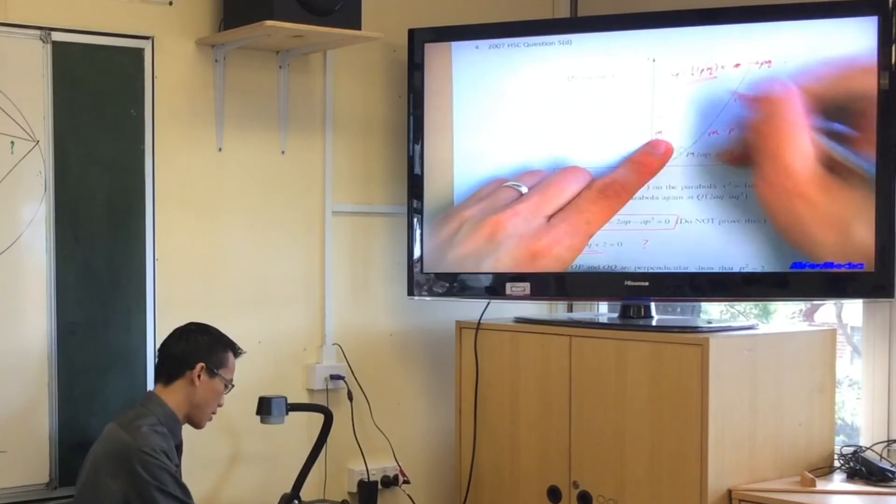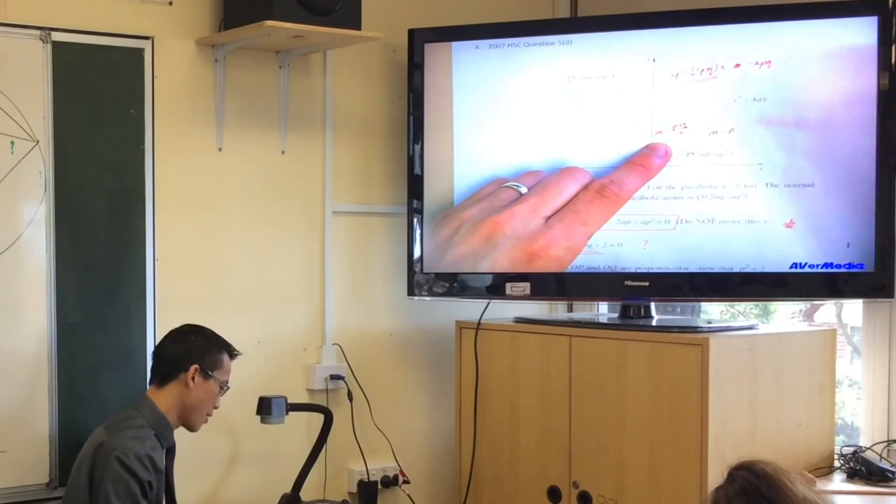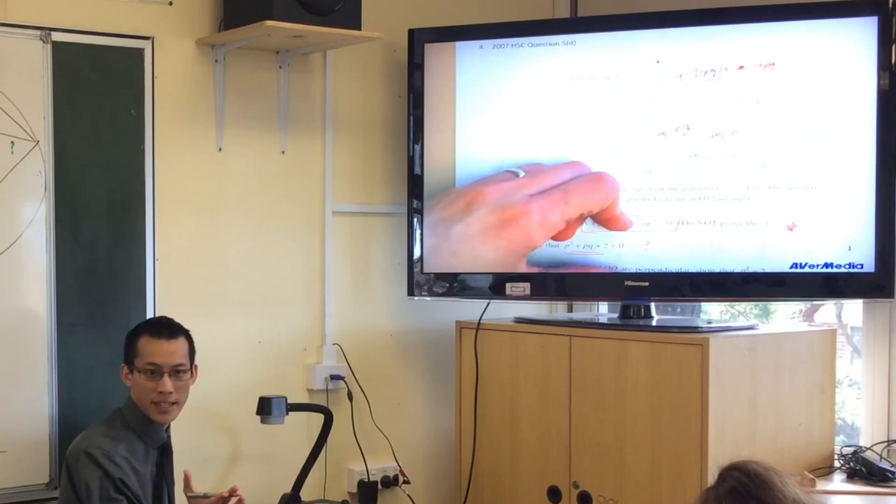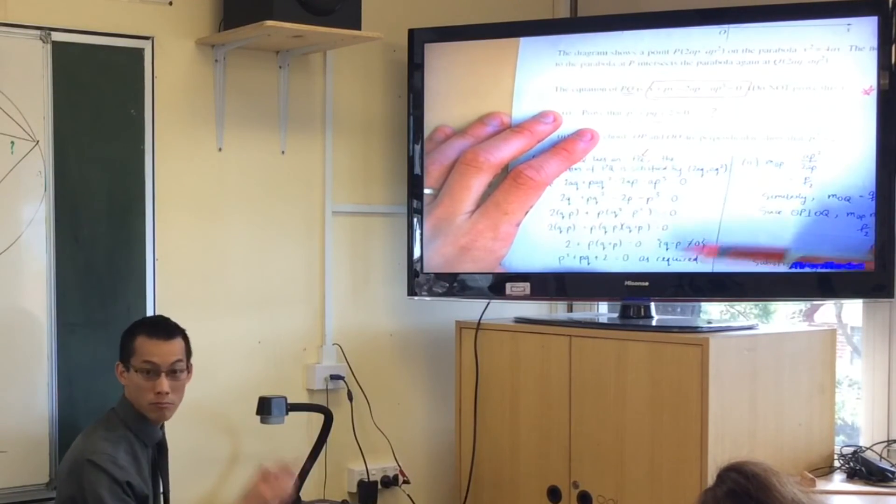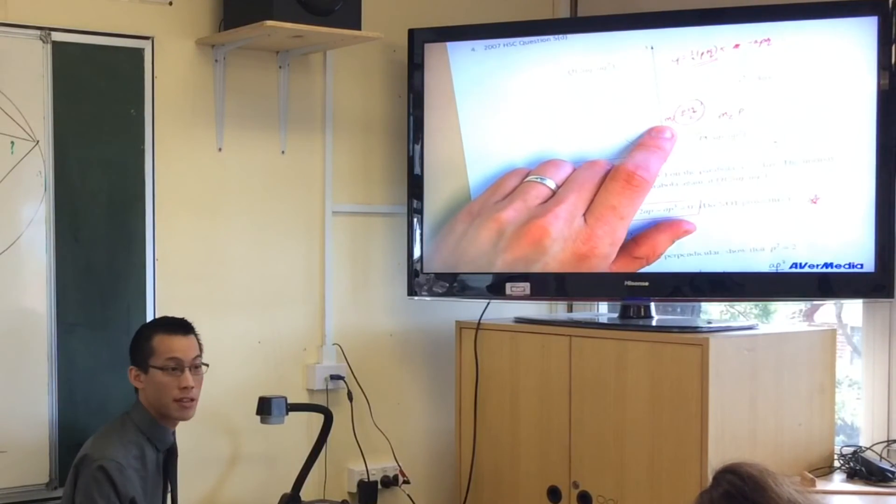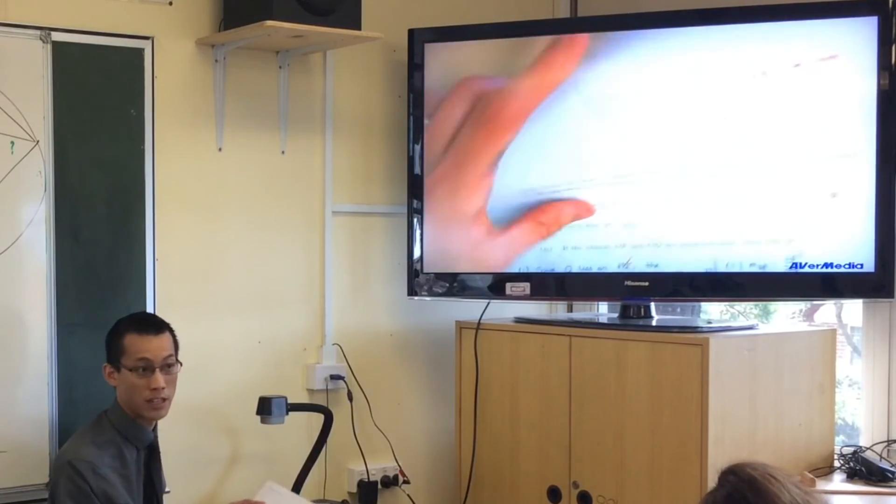So you said that this is, what did you say? It was our P, that's right. There's our average there. And because we know that these two, if I call this M1 and M2, they're perpendicular by definition, right? So, and then you're going to go ahead and do your work from there, am I right? Pretty cool. I like that, that's good. I suppose my proviso is you've got to demonstrate that, but it doesn't take very long, does it? We're probably going to be trivial compared to what I did.